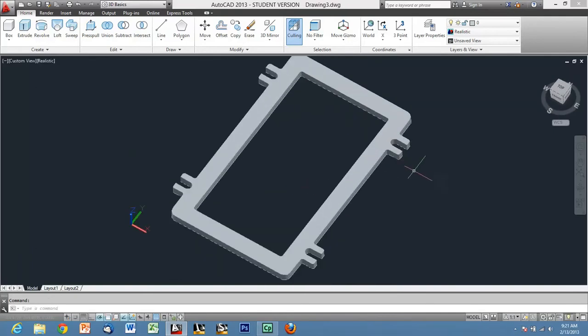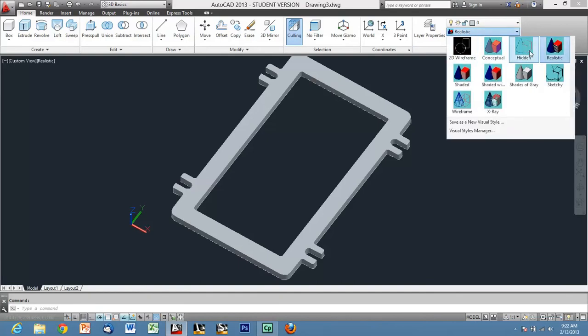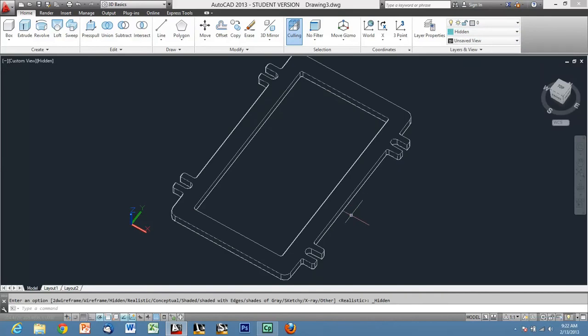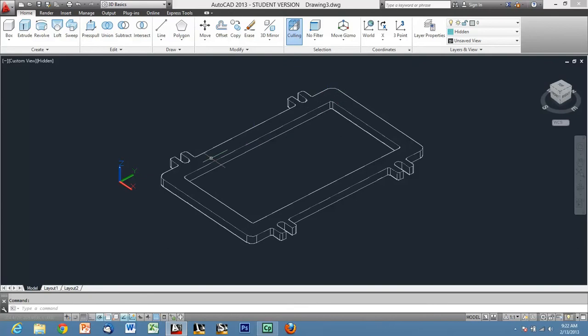So finally, to finish out this drawing, I'm going to show you guys how to put in your hidden lines, so that when we create an ortho drawing, you don't have to figure out where those hidden lines go anymore. And to do that, we're going to need to set up a couple of view settings here. So to start with, I'm going to come up here to where it says realistic in my visual style, and I'm going to change from realistic over to hidden. And you'll see that when you do that, even though it says hidden, you really don't have these hidden lines in the back, but it does take out the shading.